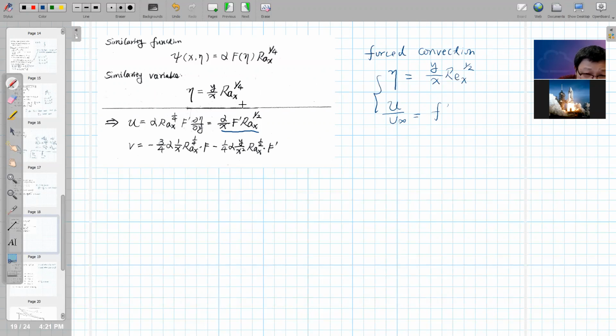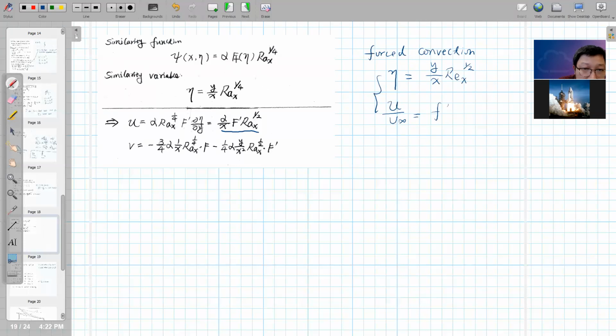And what's the Reynolds number's role in forced convection? It tells us what the flow regime will be, right? We know that if the Reynolds number is very large, we will have turbulence; if the Reynolds number is small, we have laminar flow. Similar thing here. We will go through that later when we talk about turbulent convection. We can also determine the flow regime for natural convection by this Rayleigh number. If the Rayleigh number is very big, natural convection can become turbulent. If the Rayleigh number is small, it can be laminar.